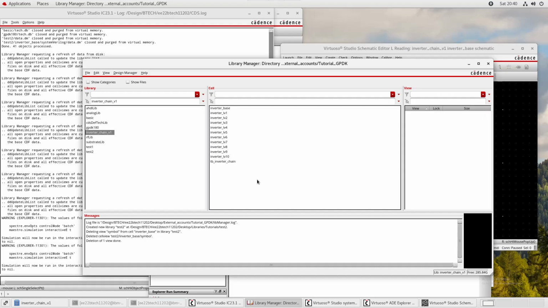In that case, you have just copied inverter chain v1 and all of these things. Inside it, the data stored just says to take the inverter from test 1 by this name. If the other person doesn't have this library with this inverter, then again you'll face issues, because there will just be a blank spot there. It will say that it couldn't find this device, right?